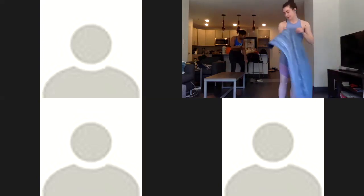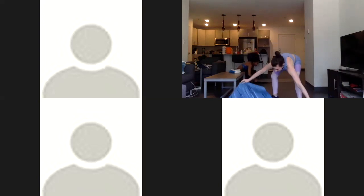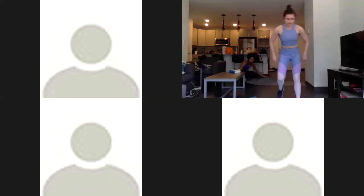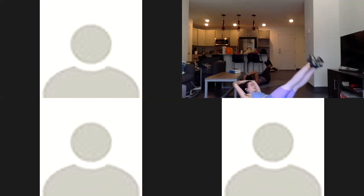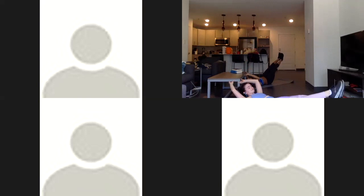Grab your mat at this point. And if you're using a table, I highly recommend grabbing onto it. So what that looks like is you're gonna lay down, holding onto that table, legs are up. All you're gonna do is swing it side to side. So drop it to the right, bring it back up, drop it to the left, bring it back up. Right, back up, and left, back up.